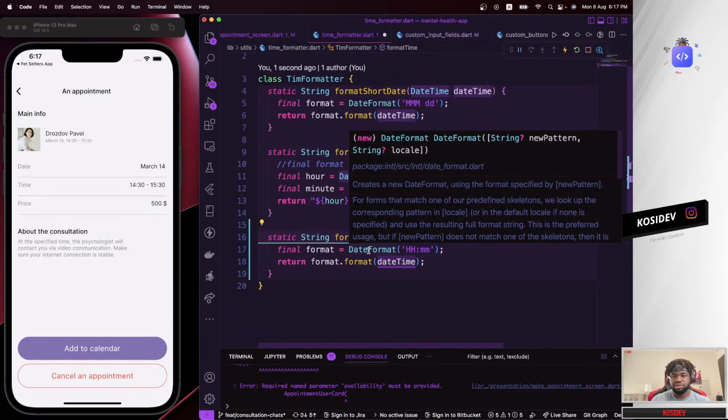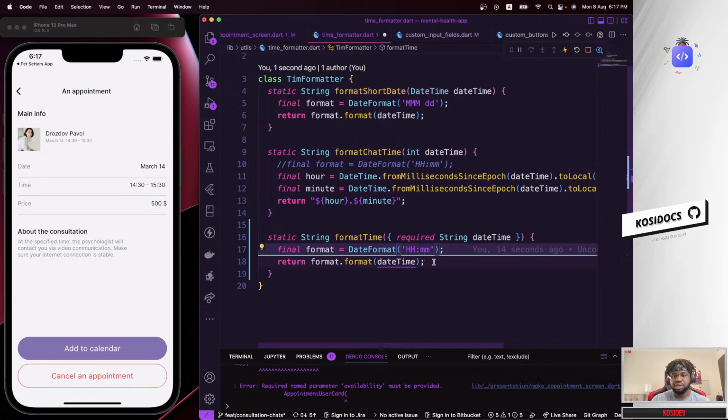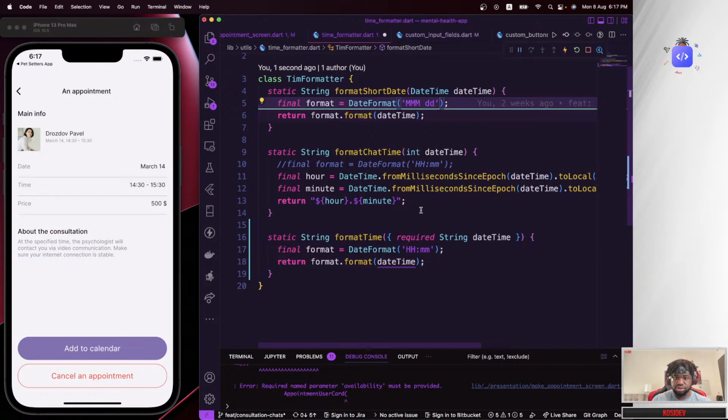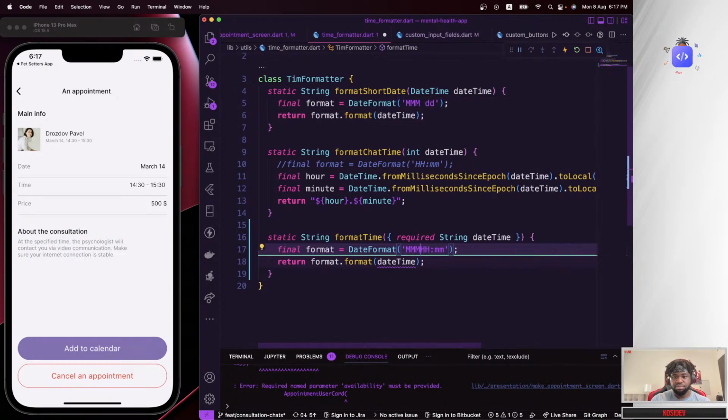Let's see, we want to format it with month, day, and so on. I think you have an example of that. It should be like this: triple M and the day, which is DD, and have the hour and time.